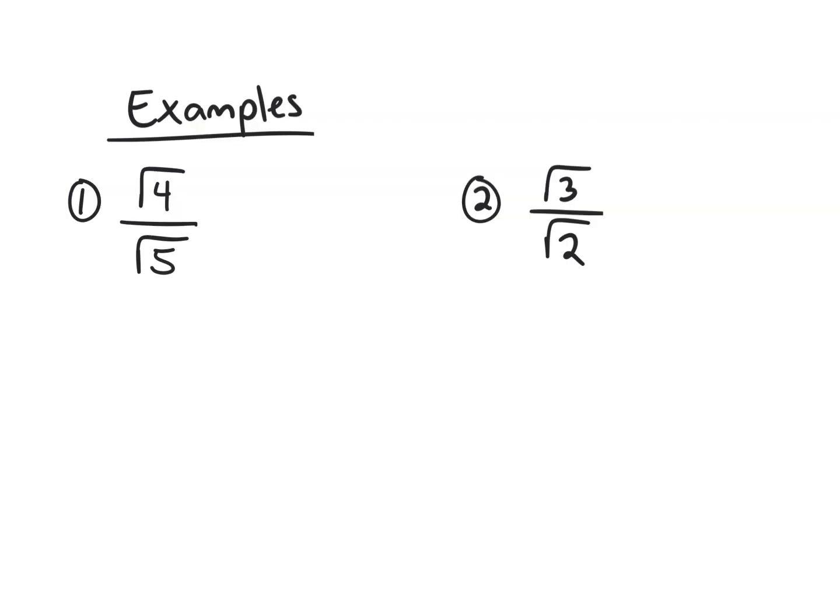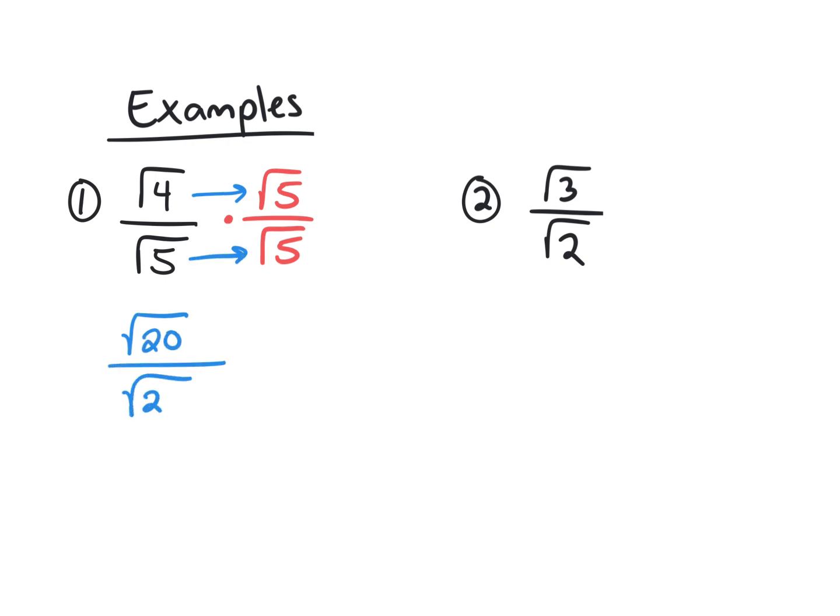Okay. So looking at number 1, again, what's wrong with this is we have a radical in the bottom. So I want to get rid of that. What am I going to multiply by to get rid of it? Square root of 5 on the top and the bottom. So again, you're multiplying by whatever that radical is in the denominator. So multiplying straight across, what do I get on the top? Square root of 20. On the bottom, what do I get? Square root of 25. Make sure these are staying in radicals. Okay. What do I do from here?